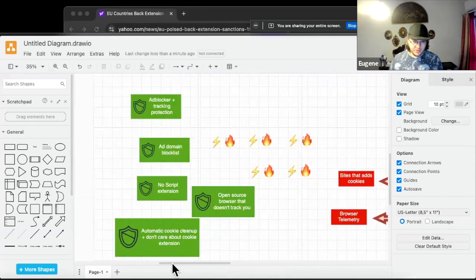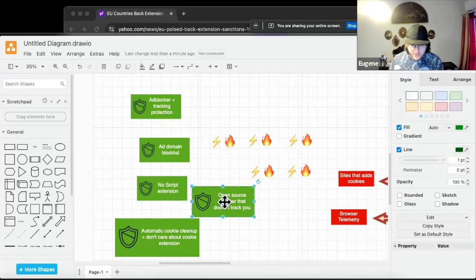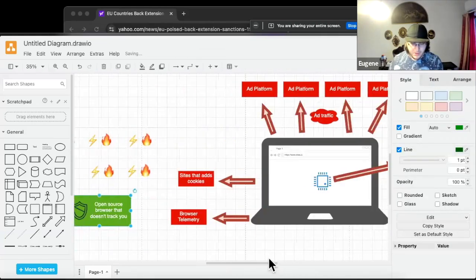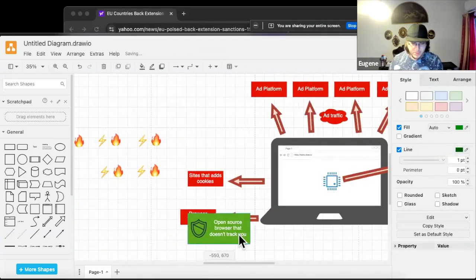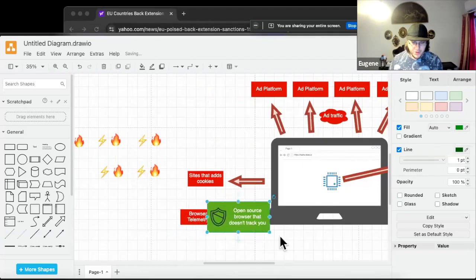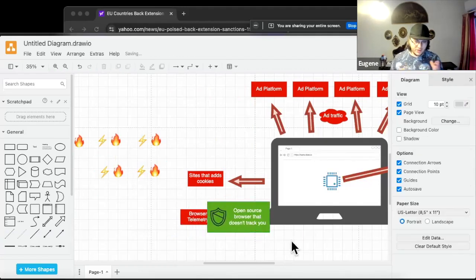So the answer is, let me see, I have a lot of answers here. Yeah, open source browser. The solution for this problem is to choose a browser that is initially open source, and the company behind this browser doesn't have an interest in collecting your data to sell it and make money.